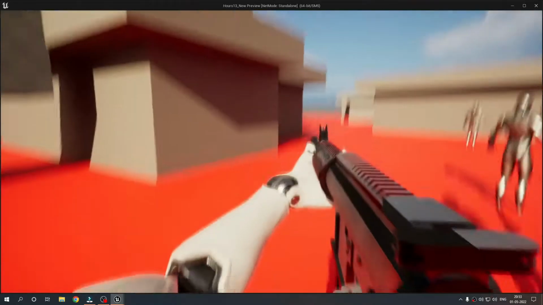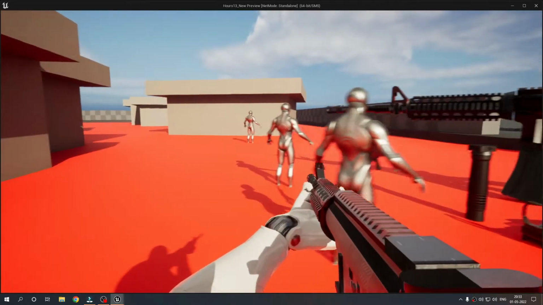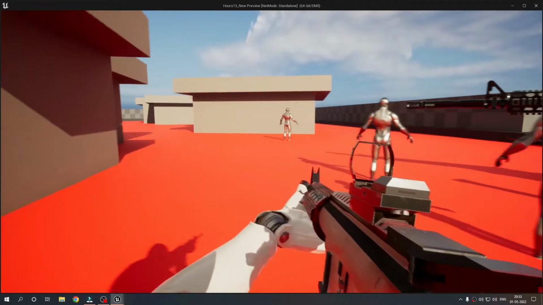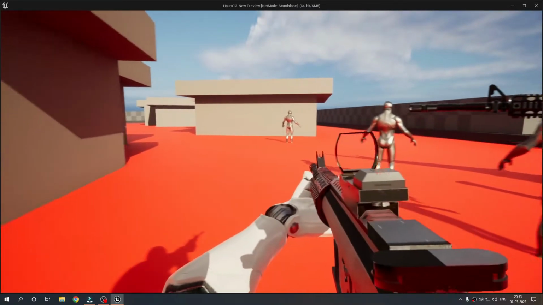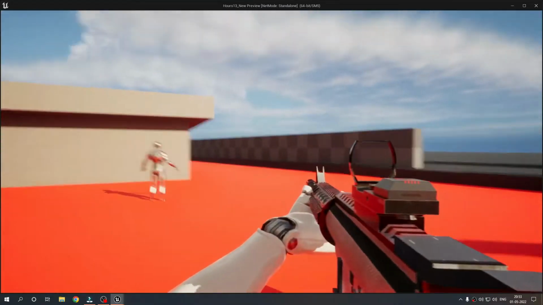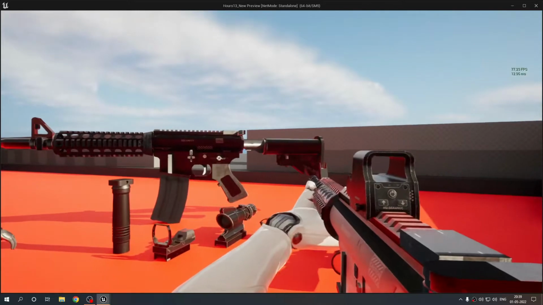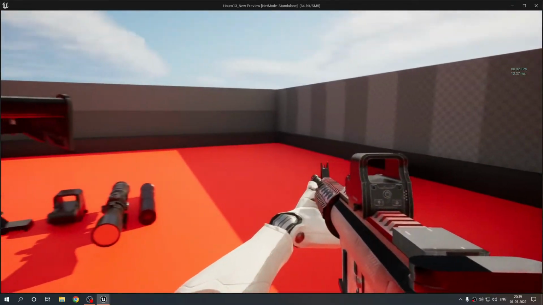If I move left and right, the weapon twists to the left and right. The arm turns slower than the camera. This is weapon sway and camera sway, both in action.